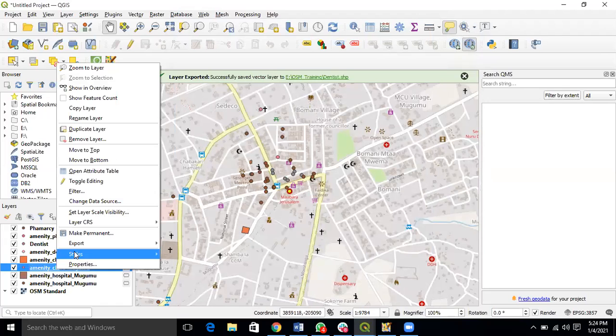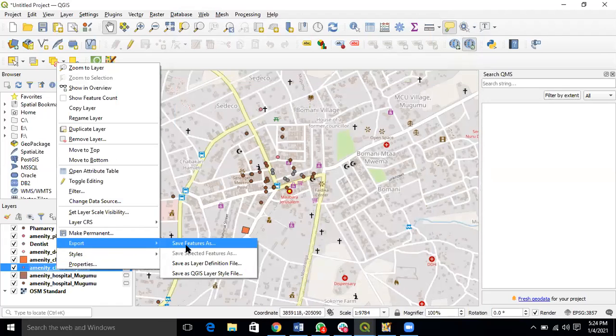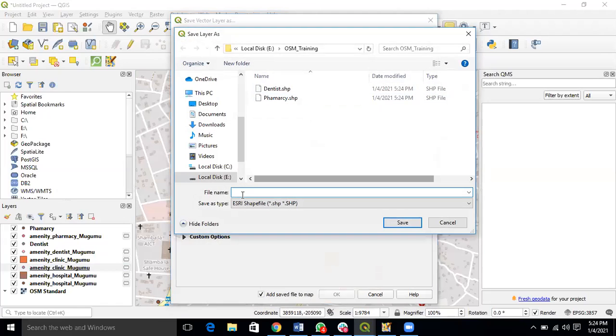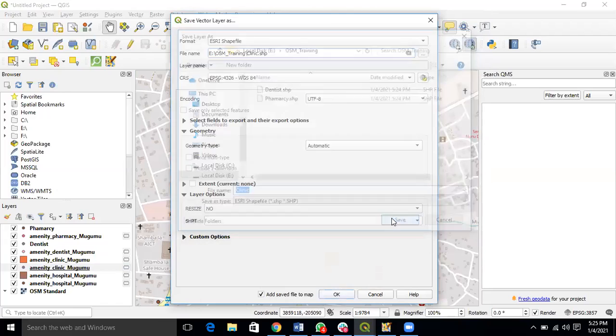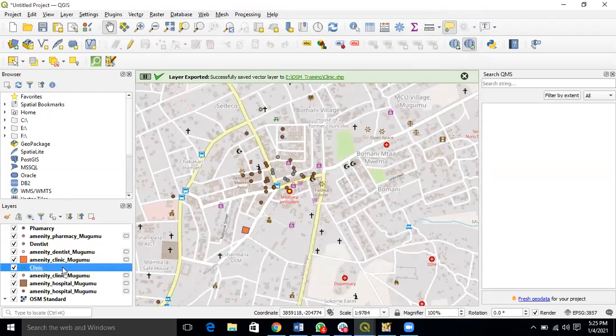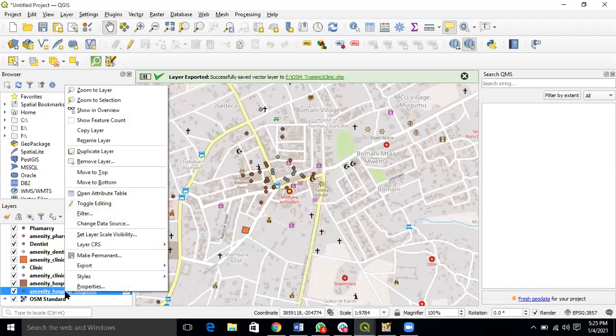Then I'm going to have clinic. Save. I'm going to have hospital.